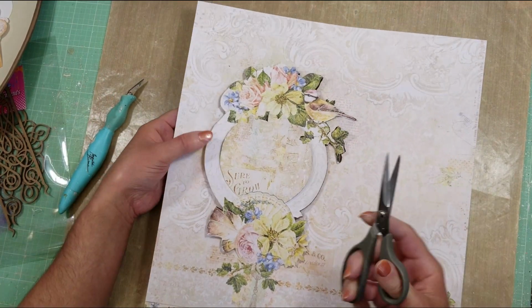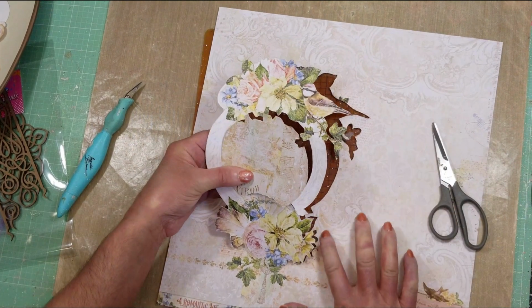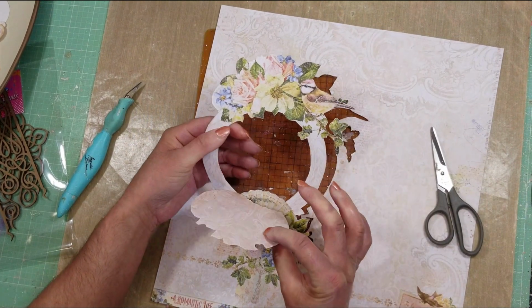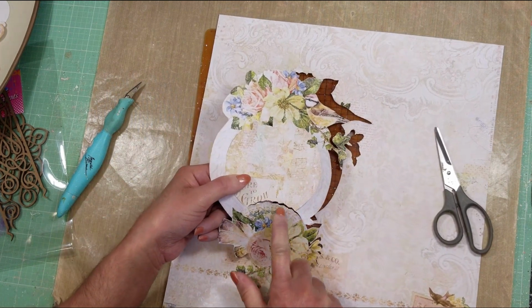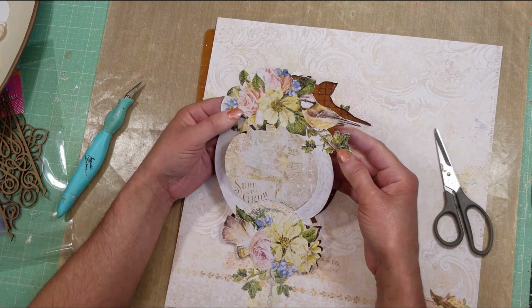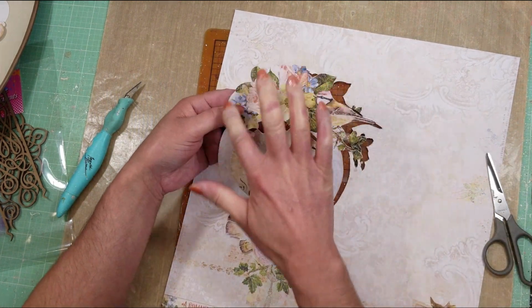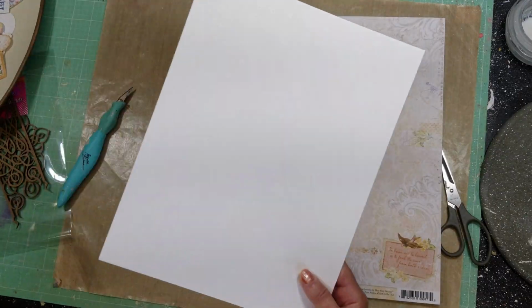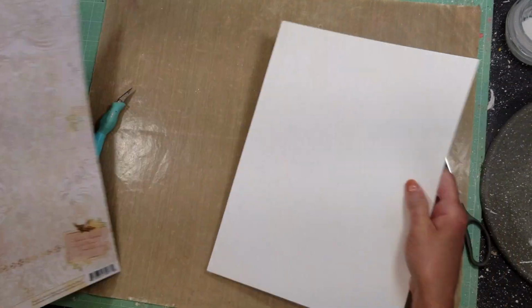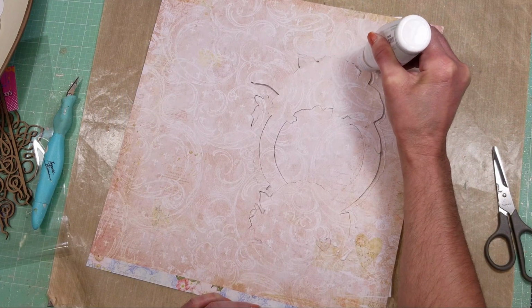Okay, I also use the scissors to cut around, and I'm going to show you what I did. Look, you see here, and I also cut here around the fan because I want to put the photo behind the fan, something like that, not sure, but you can see this image is so pretty. I just love it.